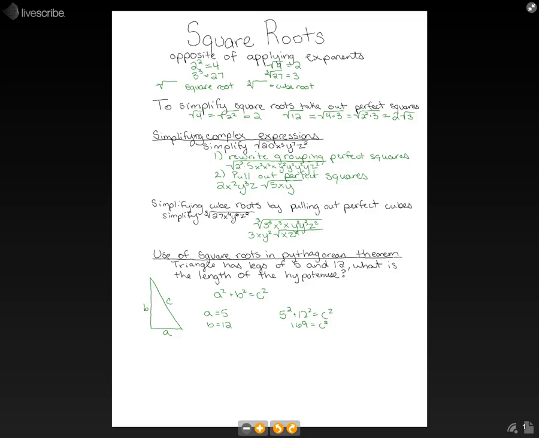But we have to get just c, so we essentially need to remove the exponent. Well, as we said above, to do that, we're going to apply the square root, because that's like the opposite of applying exponents. So we will take the square root to undo our exponent.